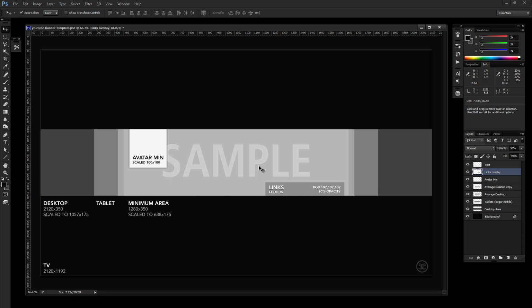So your actual safe area, I put some sample text down in here just so you can see that you are in fact going to lose this left-hand side. Probably about 20-25% of it is gone due to this avatar overlay. So please be careful with that. I've seen a lot of designs now where a logo type is more in the center and more of your important text is on the right-hand side of it.